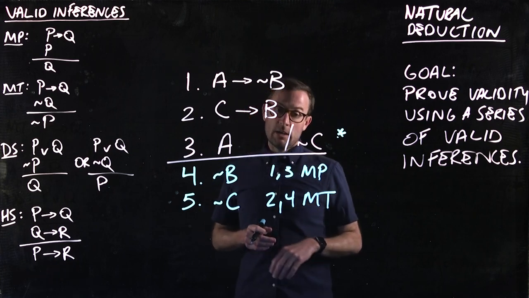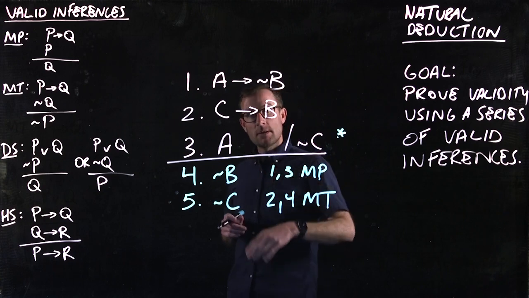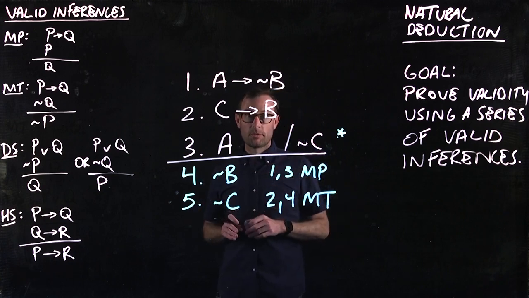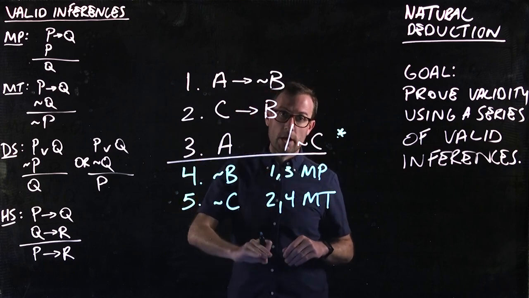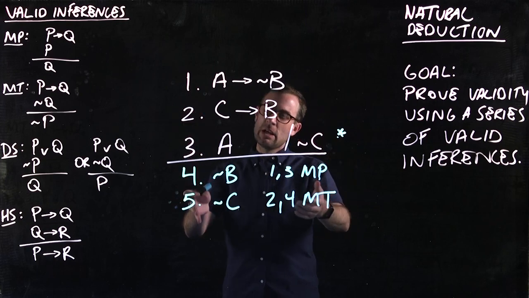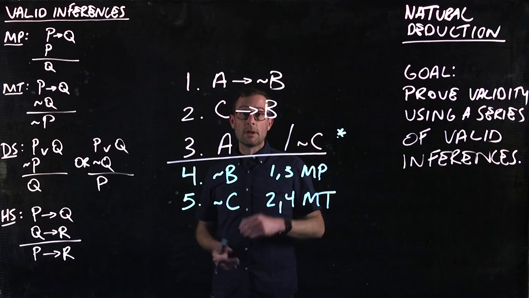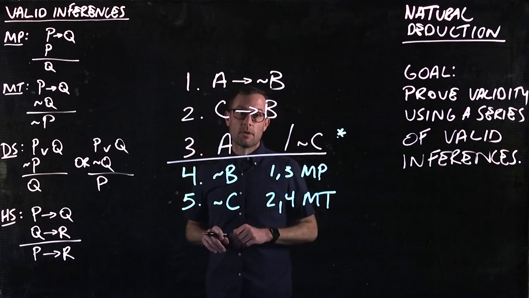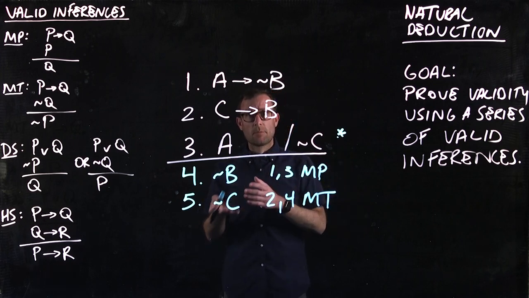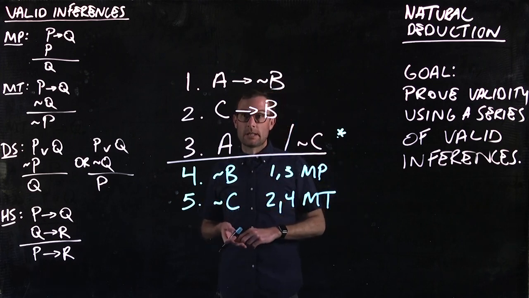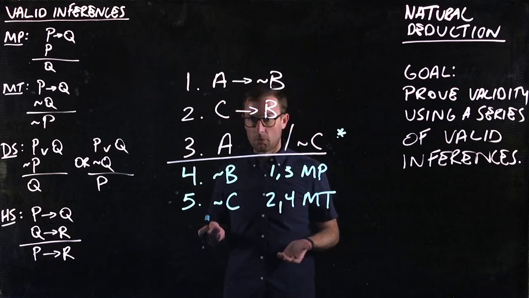Now a few things to keep in mind as you begin completing these on your own. First, there is no standard order for the proof. That's just to say that you might start your proof with a different inference. In this argument, there really isn't any other inference to start with besides modus ponens from 1 and 3. But in some of the longer proofs, there will be different starting points in your proof. So your proof might look a little different than, say, a classmate's or mine, but that's nothing to be worried about. You haven't done anything wrong.